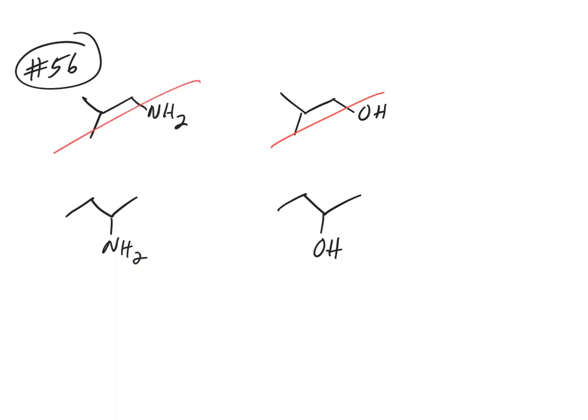Now these other 2 each have 1, 2, 3, 4 different types of carbons. So the only difference now is between the NH2 and the OH. So now we look at the IR. And if there's one thing you remember from IR, hopefully you remember the OH peak is that big, broad, kind of drawn out thing above 3,000. It's a really big peak. And if you look at the problem, you don't see that.